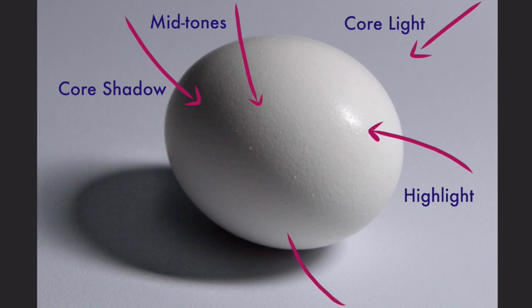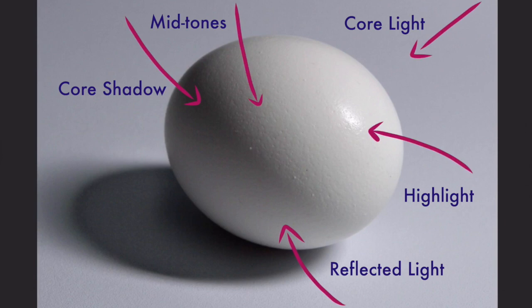Now reflected light can act in various ways. Let's say you have a cue ball on a green pool table. The light reflecting from the table itself is going to reflect a green glow on the bottom of the cue ball. So if you have something on a white surface, it's going to give you a brighter highlight of a reflected light than if you would have it on a dark surface, which the dark surface would absorb a lot of the light.